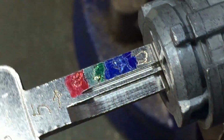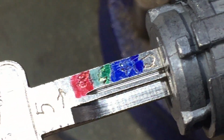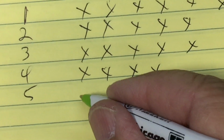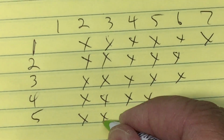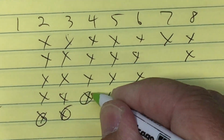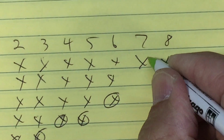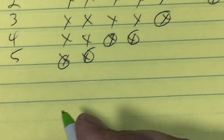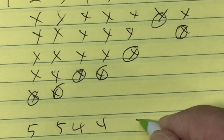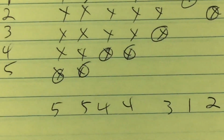Go into the 5 key. Got to hit on 2. Got to hit on 3. So 2 and 3. So our combination should be this one, this one, this one, this one, this one, this one, this one. So that's 5, 5, 4, 4, 3, 1, 2.